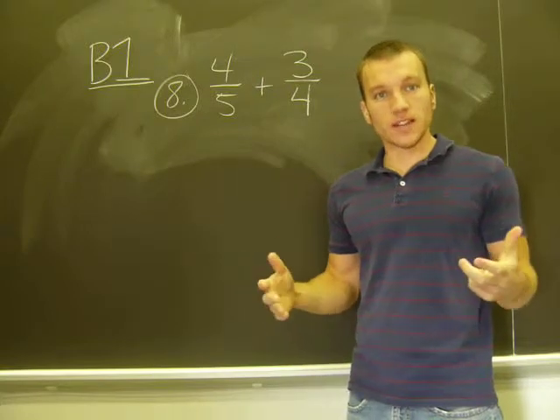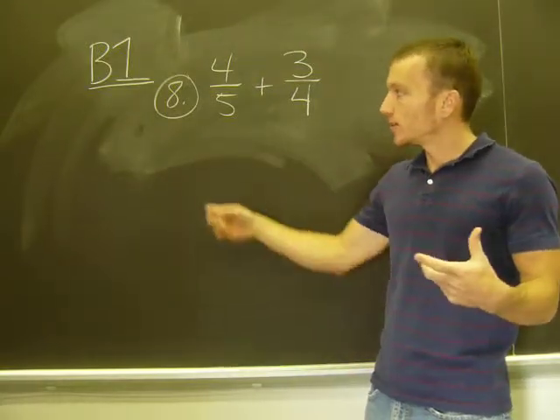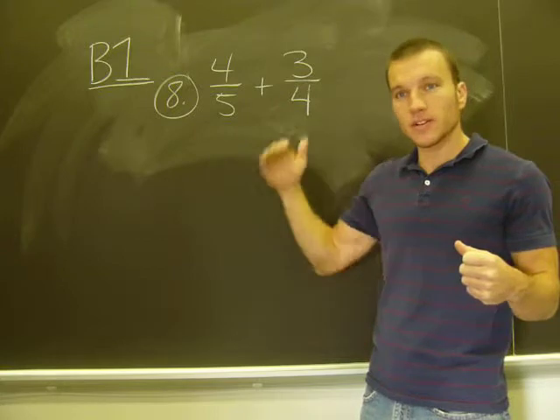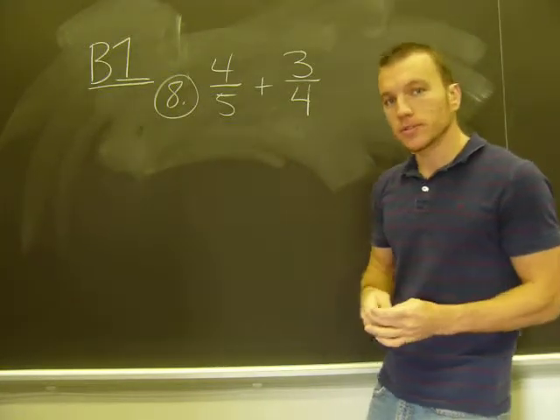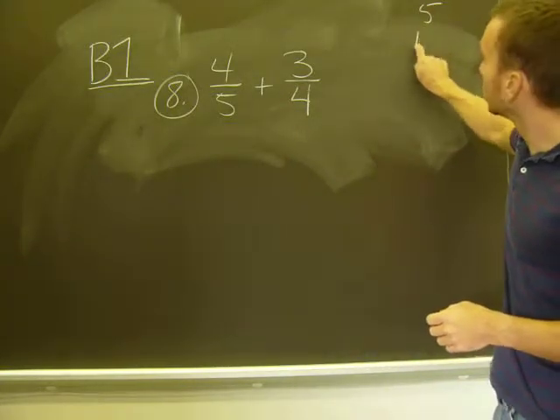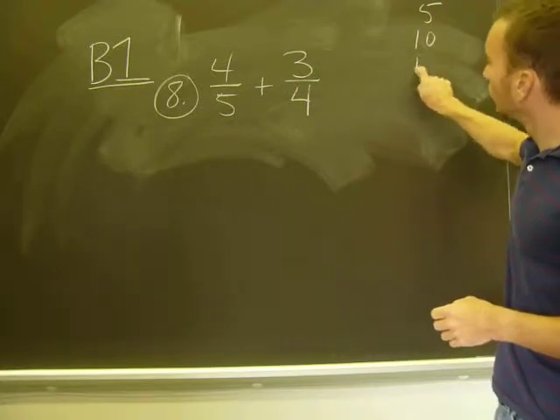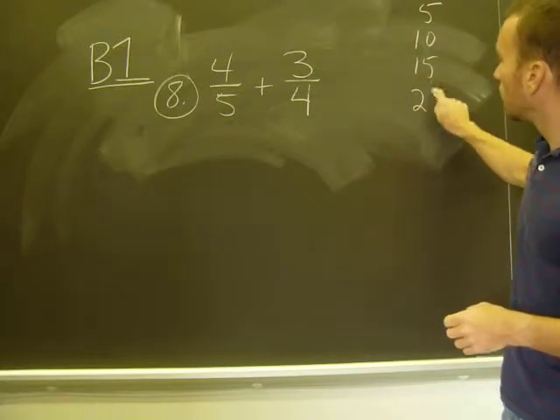If you have trouble finding the common denominator, what I like to do is start with the larger of the two denominators and list all its multiples. That is, 5, 10, 15, 20, and stop when 4 goes into either one of those.